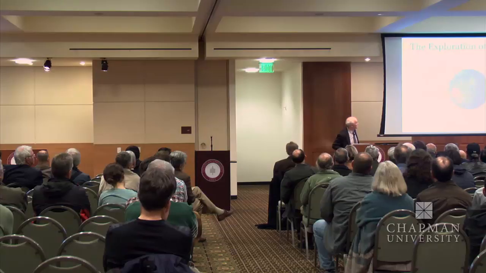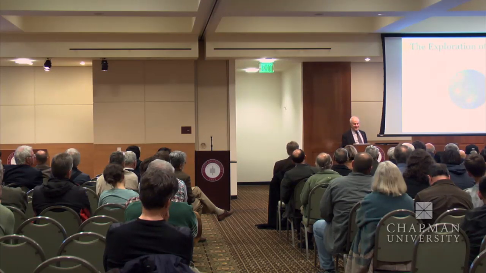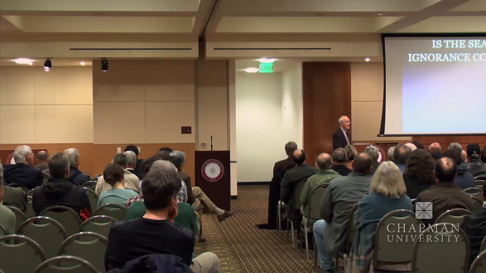That, of course, isn't what happened. It only looked flat locally, and it was actually round. And eventually, we ran out of new territories to explore, and explorer societies shut down. We ran out of ignorance, and exploration was over. We had a final map. Actually, you can now go into details, but the global map was finished, at least in this current era. So the question is, is the sea of ignorance compact or not?